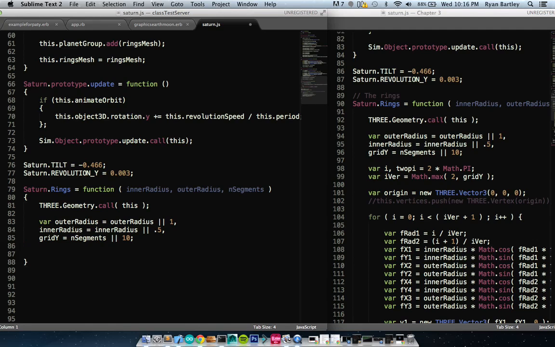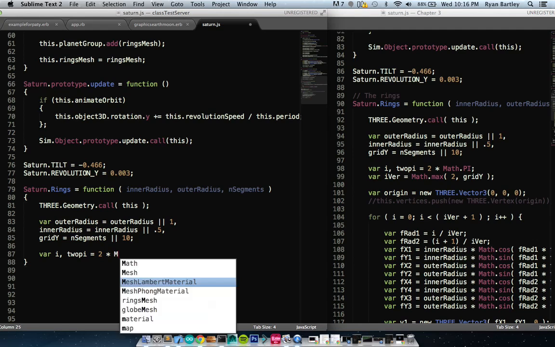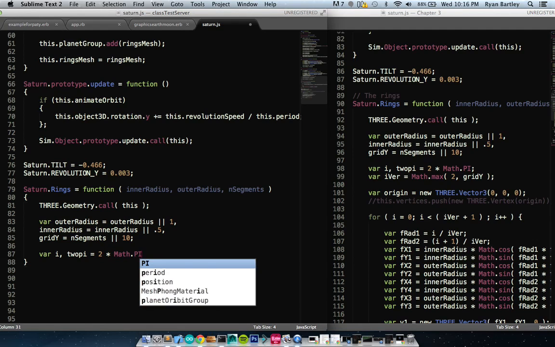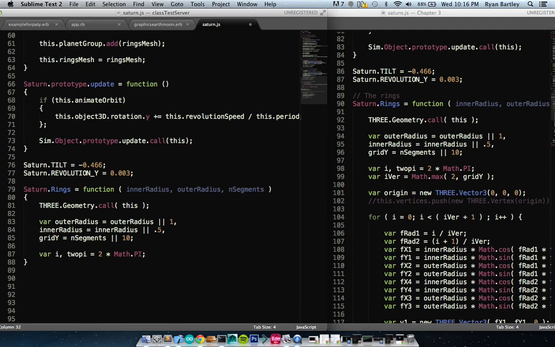So now I'm getting ready. var twoPi, we have to have that. We have to make sure that we know what 2 pi equals: 2 times Math.PI. The reason they do this is that computing 2 times Math.PI takes a little time. It's actually very, very quick. But if we just store that value, then we don't have to do that operation every single time we use it, right?